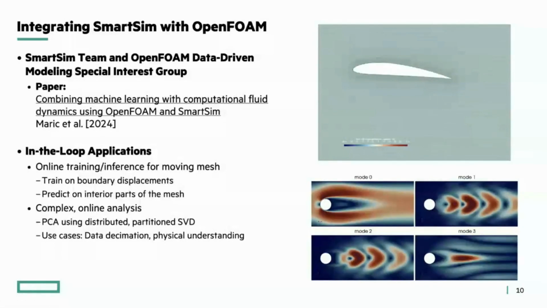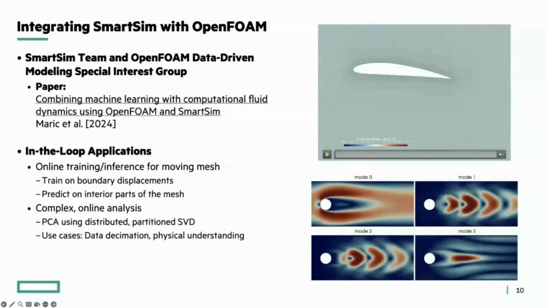one that might be of interest to the community is that we did demonstrate this online training and online inference, where instead of just running inference like in the other one, we were actually training a model on the fly as well, at every time step. And so essentially what was happening is that they wanted a way to solve the problem of how do you move the mesh of a simulation based on the boundary displacement. So the example that we used was this very simple airfoil here on the right-hand side. The airfoil has a prescribed motion and you want the mesh to move with it.